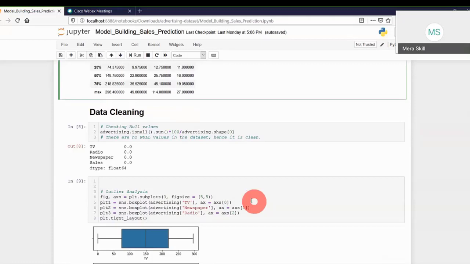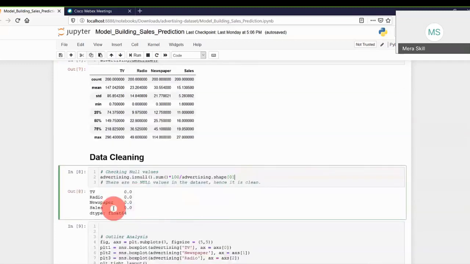First, I have to check whether in my data set I have any null values or missing values. This is a simple code that we have to run in order to find whether any column of mine has a missing value or a null value. In our case, for the sake of simplicity, there is no missing value or null value. That is why when we execute this command, TV 0.0, radio 0.0, newspaper 0.0, sales 0.0, that means in none of the columns do we have a missing or null value.